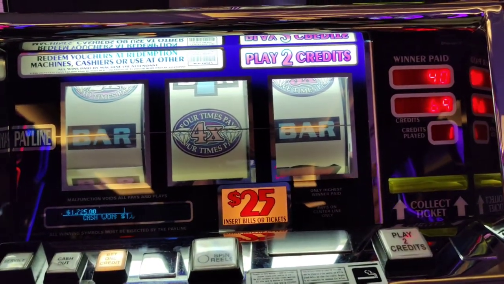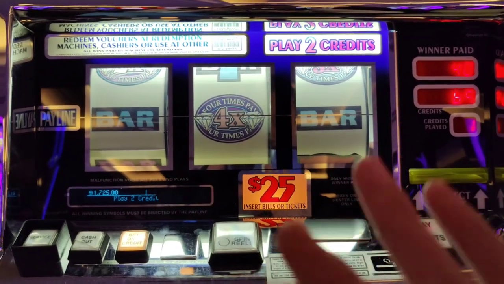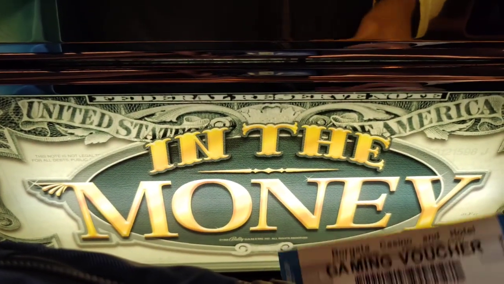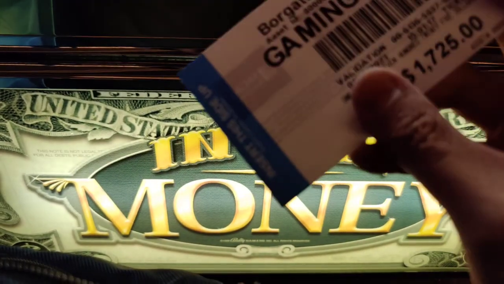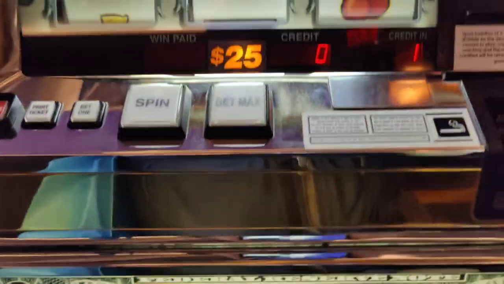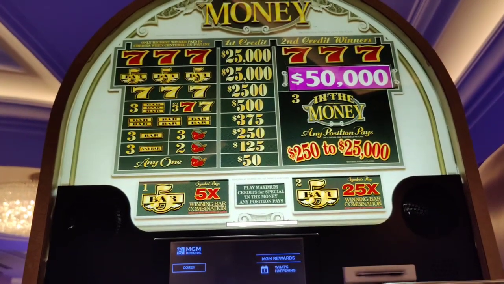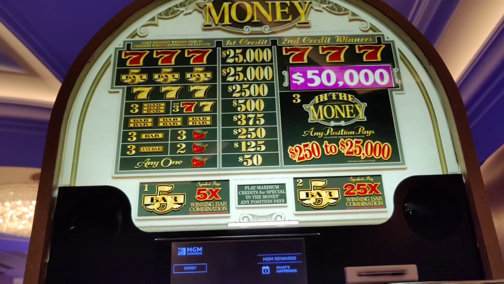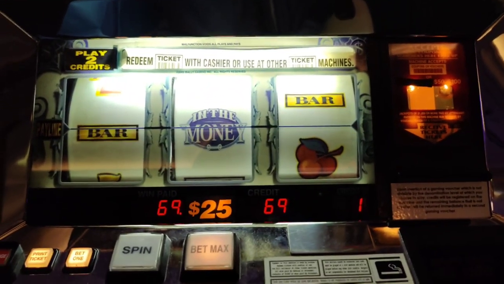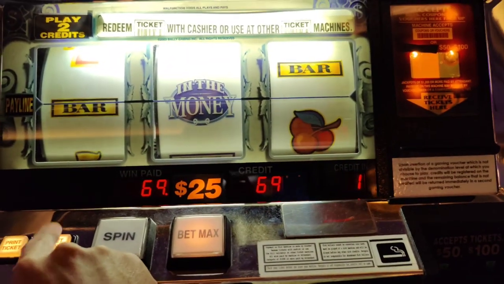I am going to take three spins on the other side on the $25 In The Money machine. So I'll be right back. Here we are, In The Money. There's the ticket from the other machine. $17.25. Two credit bet. Three In The Moneys anywhere, or we can line up a bar with that 5x. Here we go. 50 bucks a push.